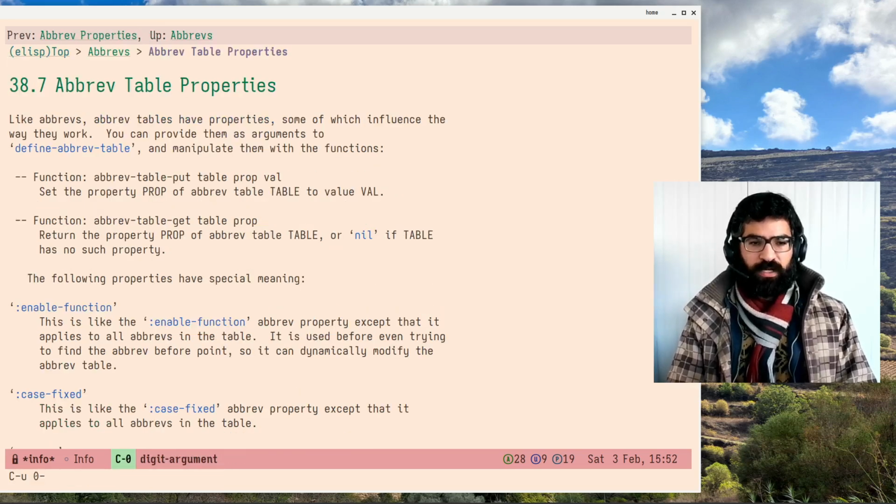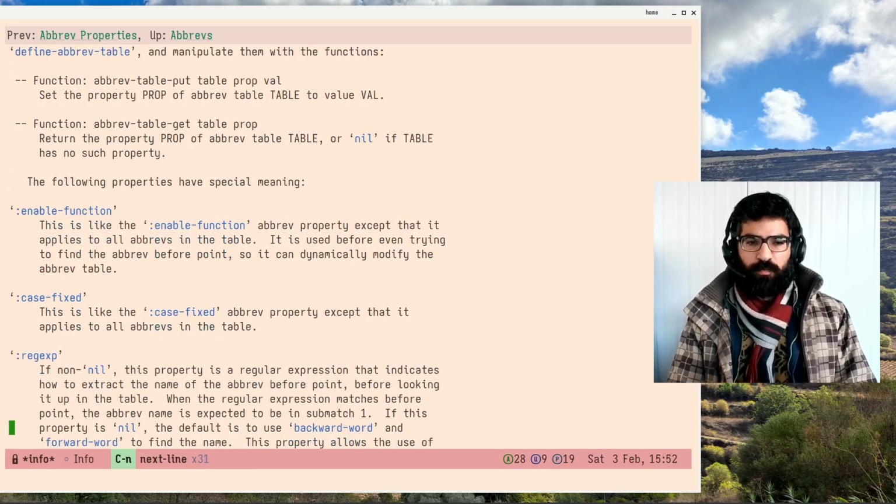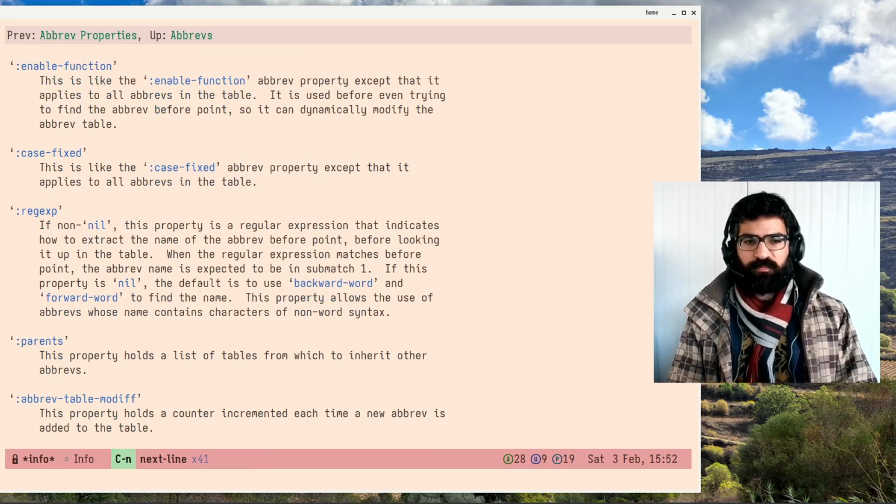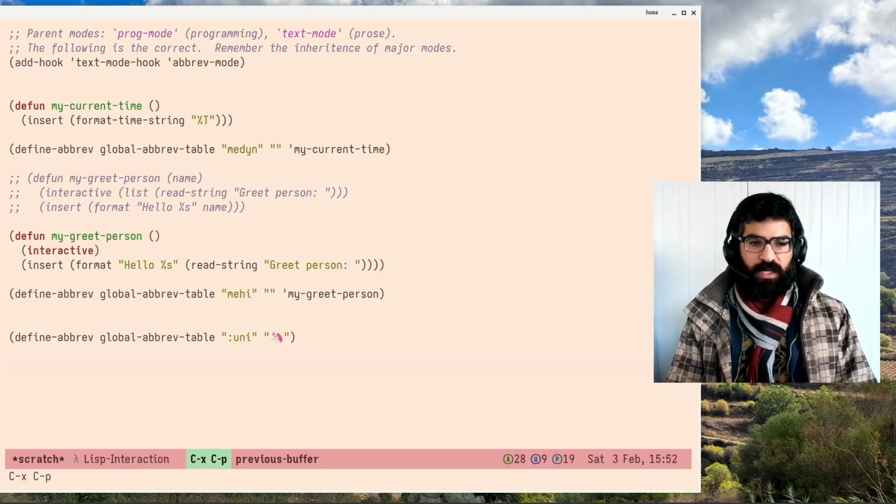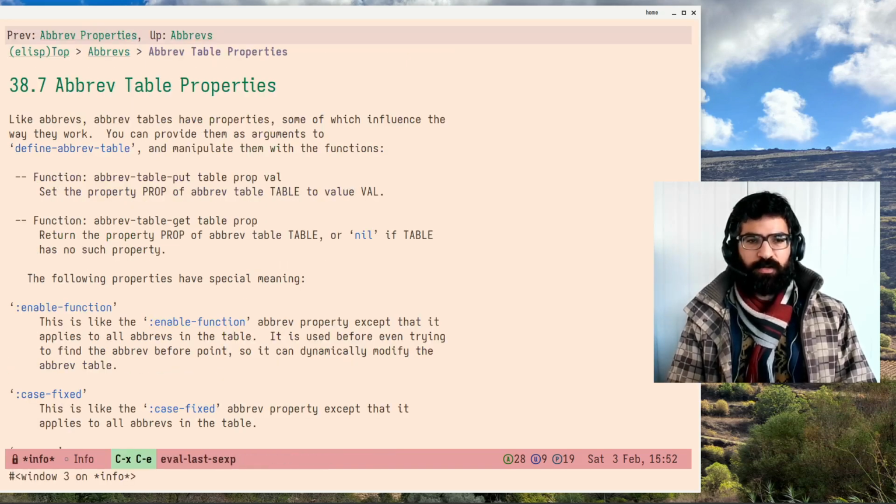Over here, I will include this. But the idea is that this is telling you the functions that are available, and then it lists the properties that you can use and what kind of value these properties take. I will show you here. I won't bother you with the technicalities, but based on the manual, and you can evaluate this and get the manual right away.